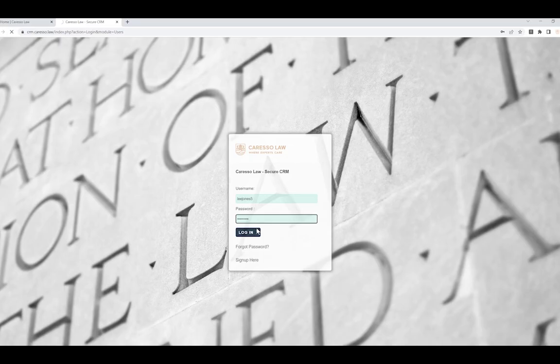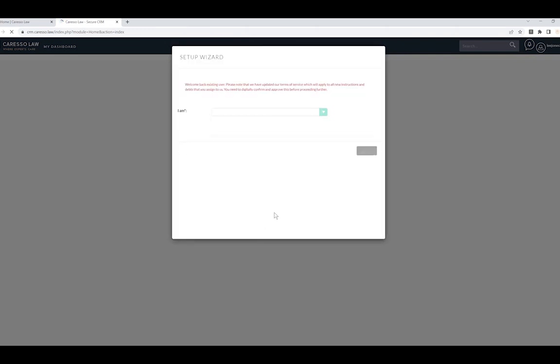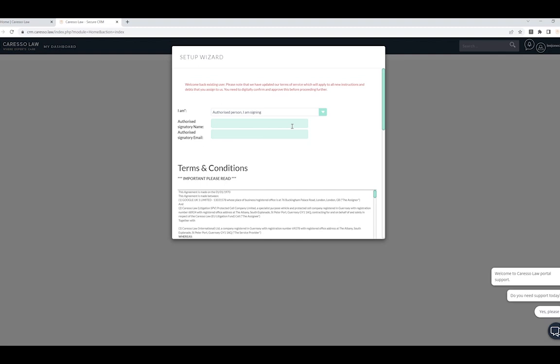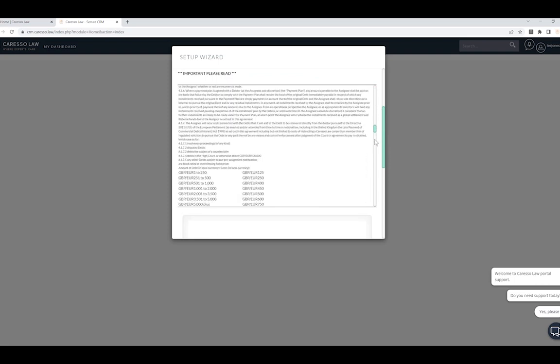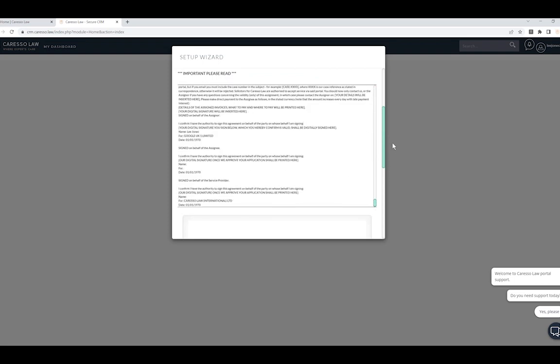They will log in and connect to their online accounts package. So back to the stage where you first logged in and connected. You'll remember the setup wizard where you confirm your authority. You do exactly the same here. Takes you through a signing process, confirming your name and your contact address, and that indeed you have authority to be bound by the terms and conditions that are displayed by the system.